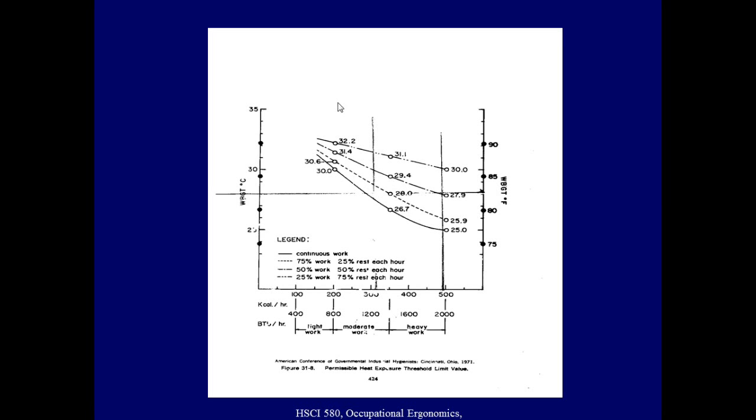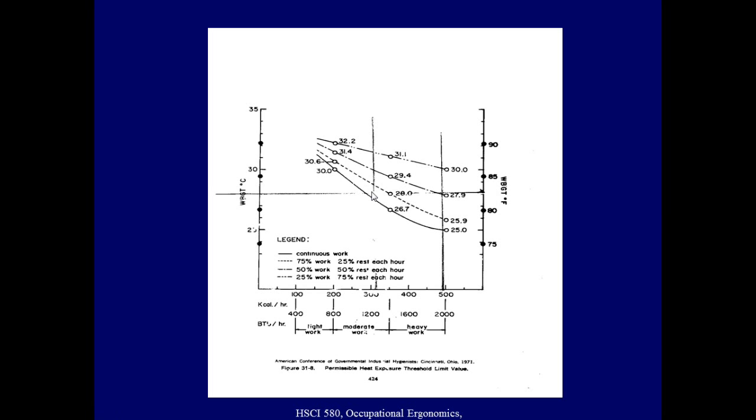So we calculated the individual weighed 154 pounds, and what we can see right here is that if we draw that intersection right where the two lines come together to bring us down, that's 306 kilocalories per hour, that the person has already broken that working continuously, and it says that that person can now, between these two lines, work for 45 minutes with 15 minutes off.